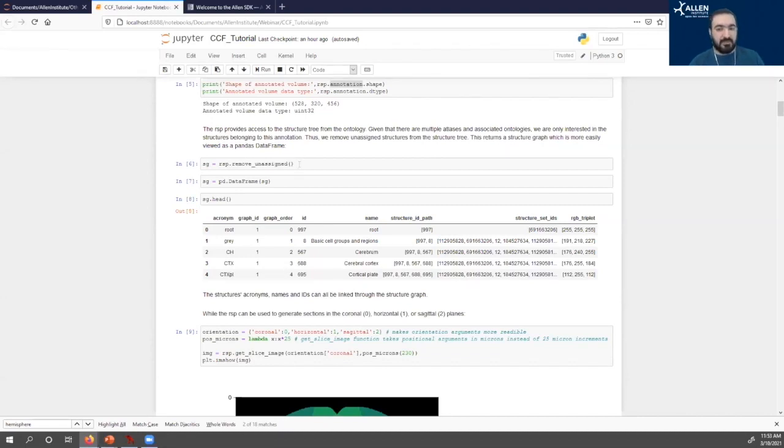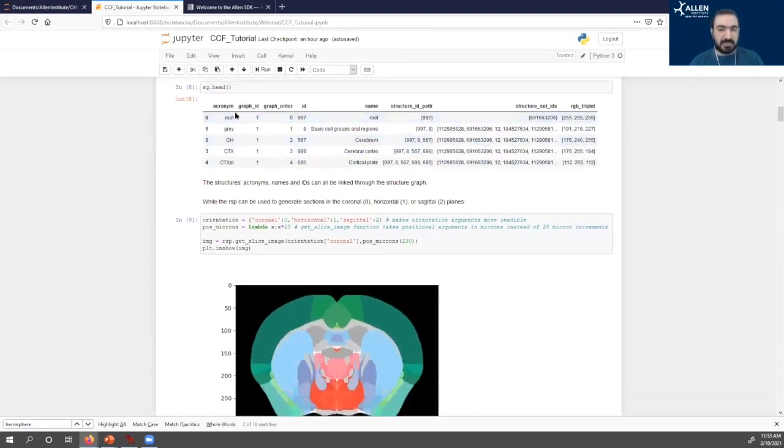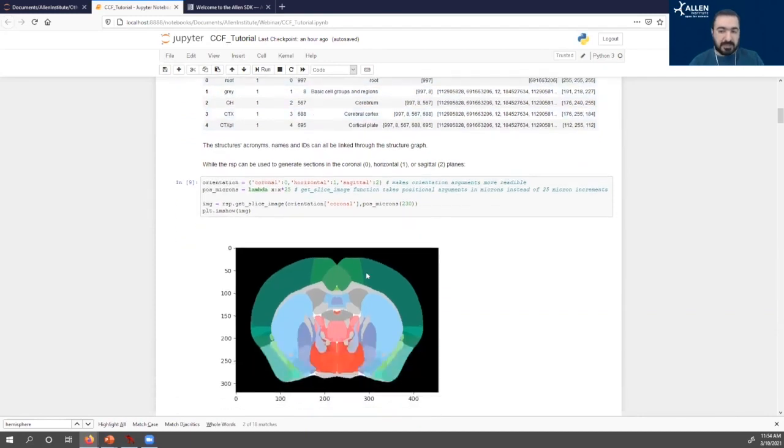And when we remove those, what we're left with is a structure graph, which we can see here as a data frame, that allows us to see each structure's ID, name, acronym, and even its path in the tree where it's associated with the parent structures that it belongs to. At the end, we even have this RGB triplet value that corresponds to the colors in this color scheme here.